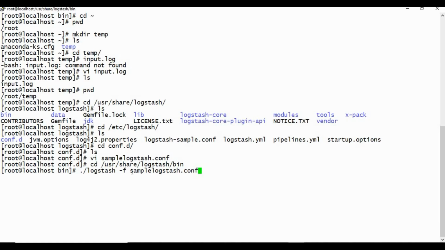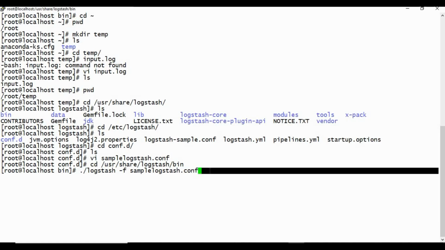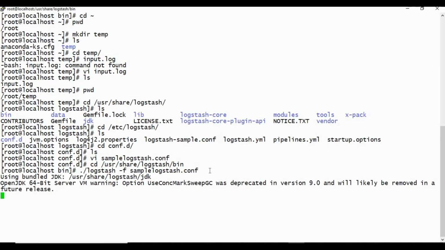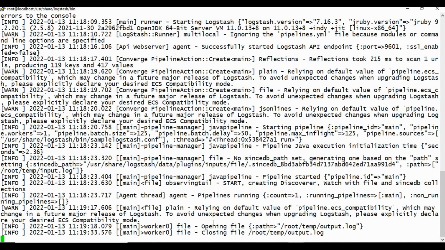When running Logstash, I'm specifically telling it to look for this config file for the pipeline. So I'm just running this. Let's see what it does. Now you can see the whole process is completed, and it has created a file called output.log.